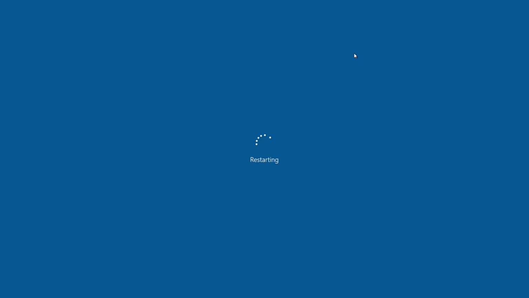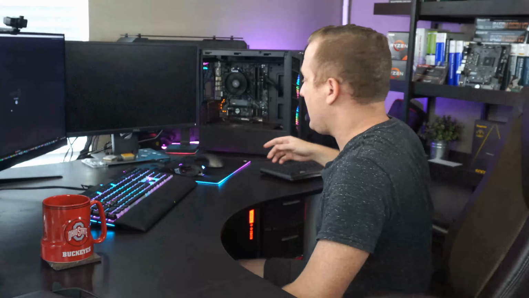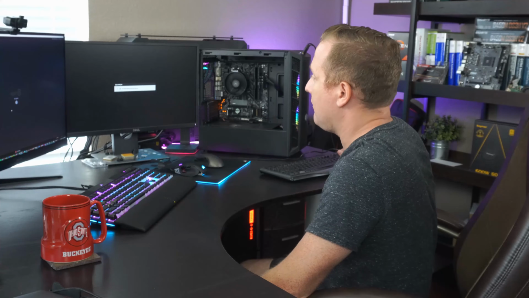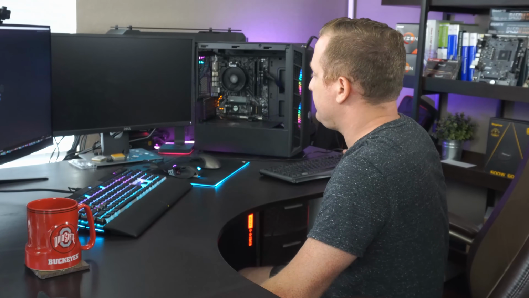As it's restarting, wait until the screen goes black, which it did, and then just mash the delete button on your keyboard until you're put into the BIOS screen. Voila, there we go. It's as simple as that. Again, there is another way through Windows boot options, but I don't necessarily recommend it because this is just dead simple.